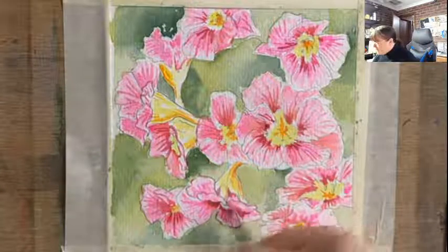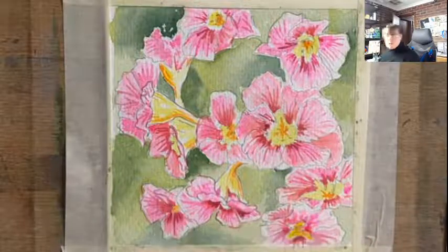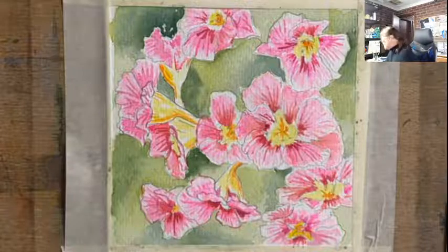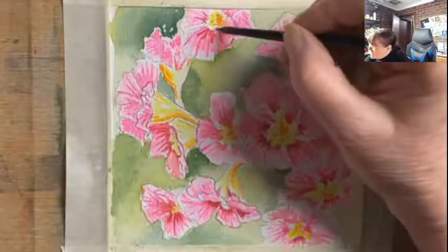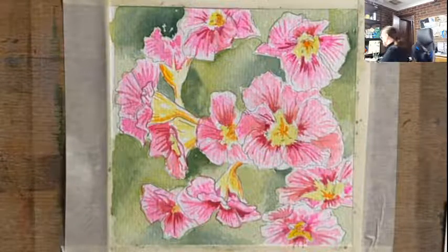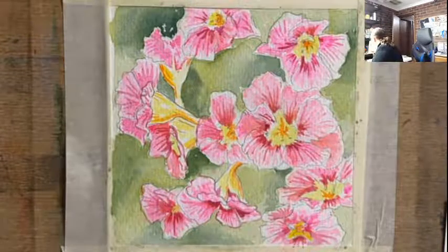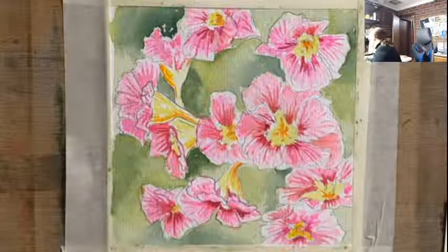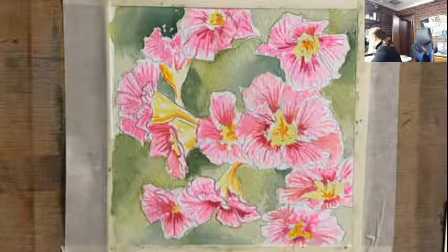Into around there. I reckon I'm just about done with this. What do you guys reckon? I don't reckon there's a whole lot more I can do. I might go a little bit stronger with the yellow. I might go cadmium yellow deep.